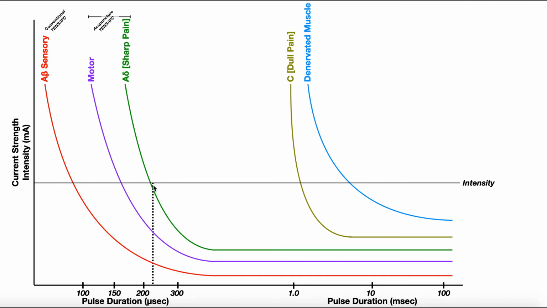So let's suppose I'm going to do an acupuncture setting, okay, on a person, and let's do a pulse duration of about 220 microseconds, right? You program a frequency and you crank up the intensity, and you're just doing acupuncture, right? And so we look and see which curves this bisects. Okay, so it bisects the A beta sensory curve, so we're going to get some tingling, right? It bisects the motor curve, so we're going to get stimulation of motor neurons and visible muscle contraction. And I mean, there's a little bit of crossing the green curve there. So there might be a little bit of sharp pain, but not a lot for this particular patient, right? They're going to be able to tolerate this really well.